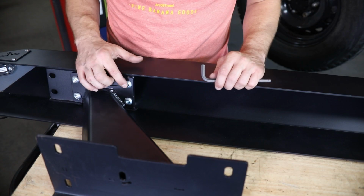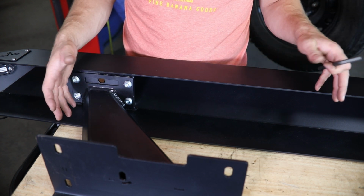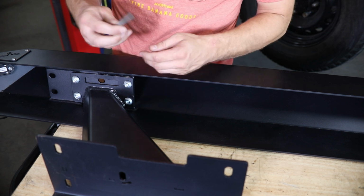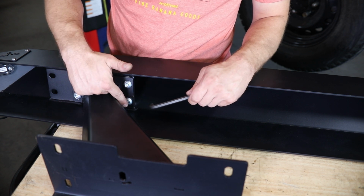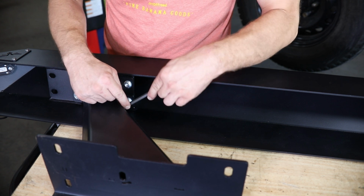After you have all that slider mount hardware just loosely installed, go ahead and leave those loose for now until we get it mounted on the vehicle, so you have a little bit of front to rear adjustment in these mounts. One thing we do want to note here, this bolt looks like it can get just a little bit tight. Just know you're not going to get a socket in there, but you can easily get to that with your 5/16 Allen wrench.